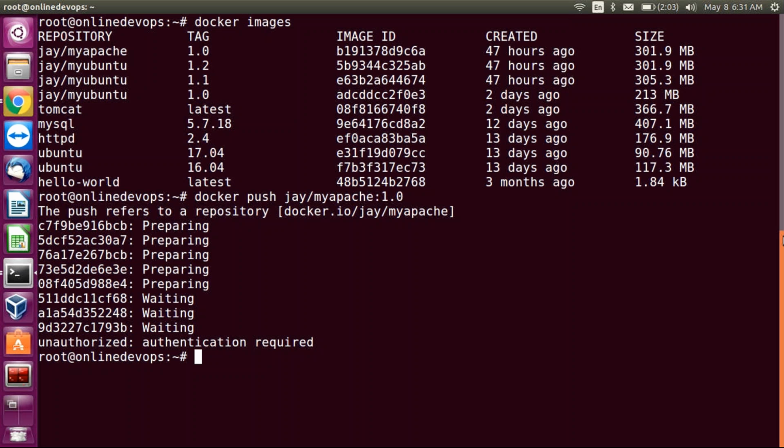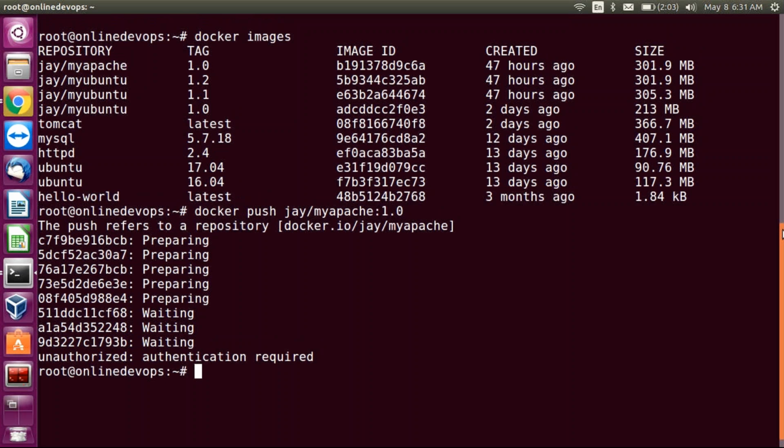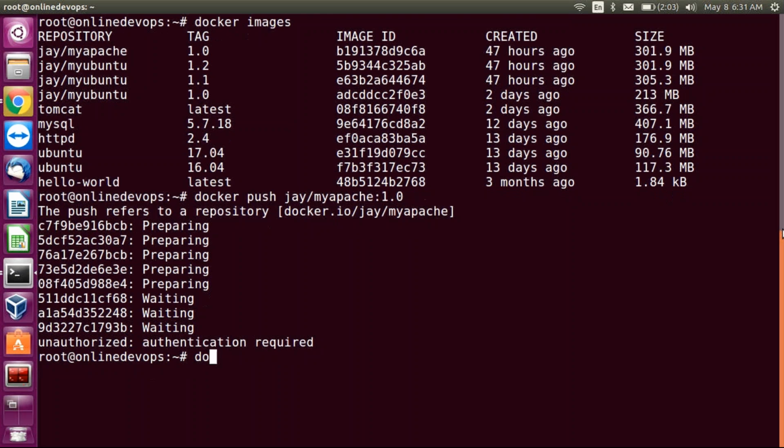For authentication I have a different set of login names, so it doesn't work like this. What I will do is first tag my image with my repository name and application name. Docker tag Apache 1.0. My tag name is jswaroop / my Apache 1.0.